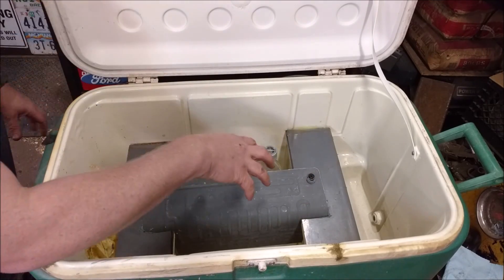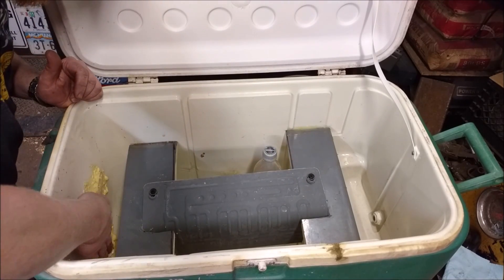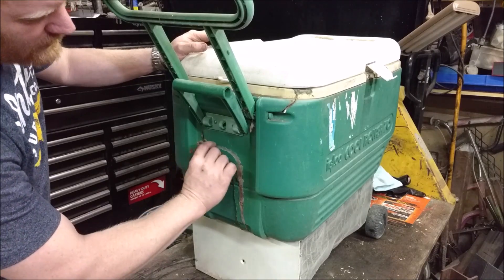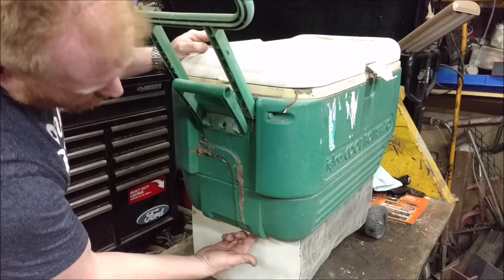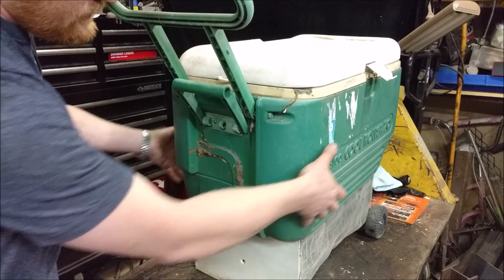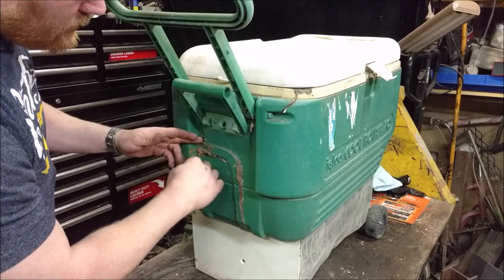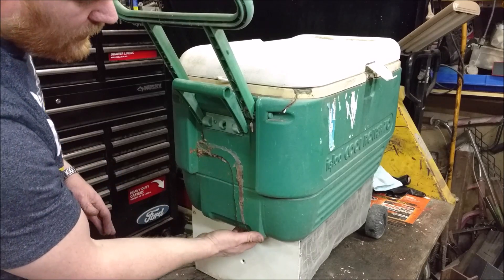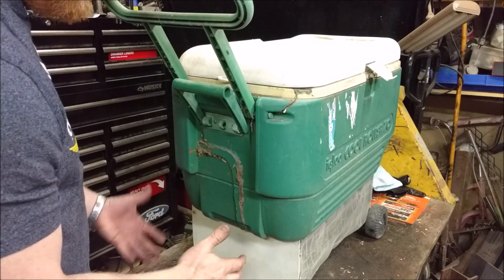So how did I get this inside? You can see there's a scar and everything's filled with foam. I actually cut out a whole strip of the cooler and all the way across the bottom to accommodate the unit. I slid the entire cooler on, then re-foamed it — behind this plastic is just foam — and re-glued everything back together, leaving the refrigerator components pretty much alone.